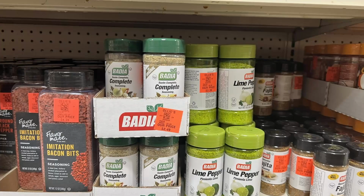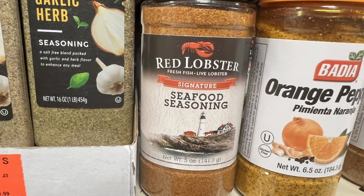We are going back to Ollie's today to get our money. If you weren't here last week, I'm going to link that video above, but we went to Ollie's to find some products to take off the shelves and resell. But my phone decided that it did not want to have service in there. So instead, I had to take pictures of all of the shelves, come back home and do the research that way. So now we are going back, we are finding those products that were profitable and maybe even finding some more now that a new shipment has arrived.